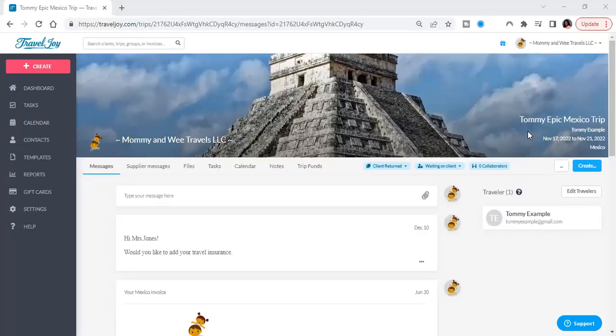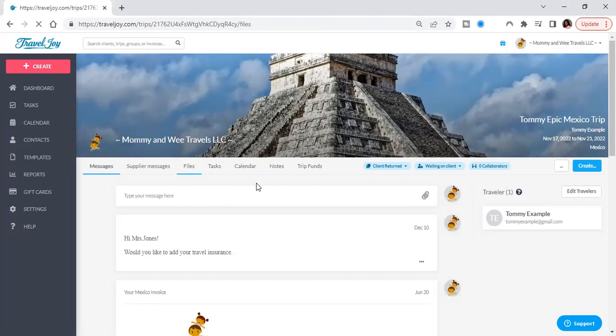Hey guys, I am going to quickly show you how to create an invoice inside of Traveljoy. For some of you that don't know, there's a difference between sending just a straight invoice to your client or a proposal, then an invoice. If you're with my host agency, I always tell you to send a proposal to your client first, then send an invoice. People may ask why not just send the client the invoice? Well, let me show you.